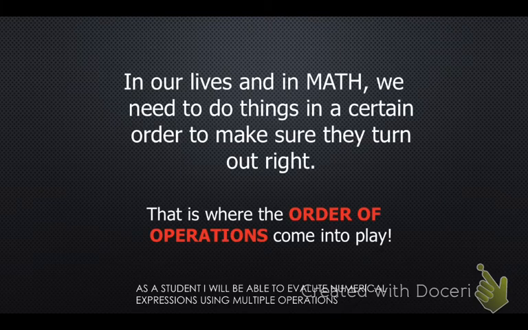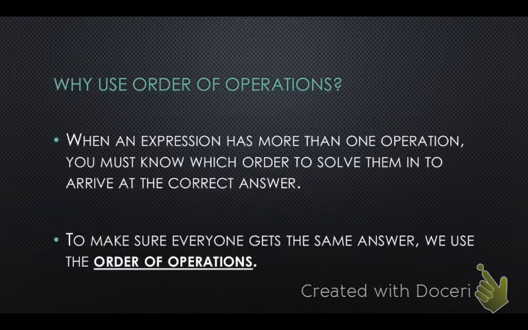In our lives and in math, we need to do things in a certain order to make sure they turn out right. Okay, this is where the order of operations comes into play. For example, you don't put on your shoes before you put on your socks. That would be a little bit awkward, right? To have your socks over your shoes. That would be a little weird. Well, in math, we have the same type of rules. We need to do things in a certain order, okay?